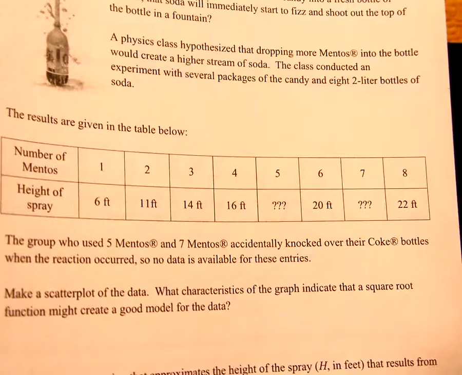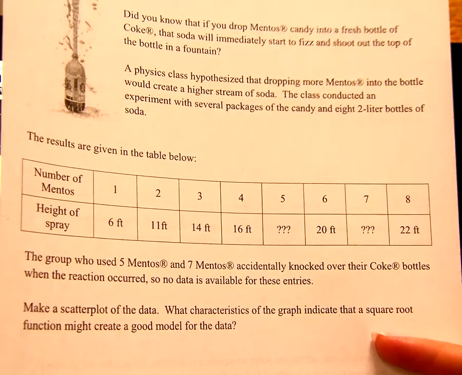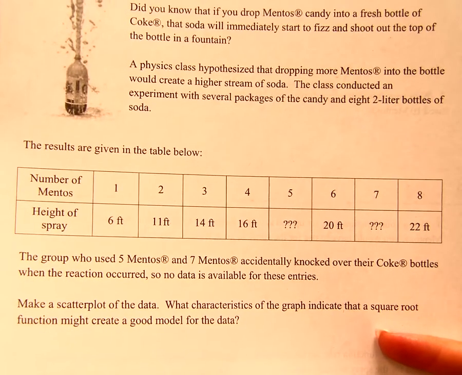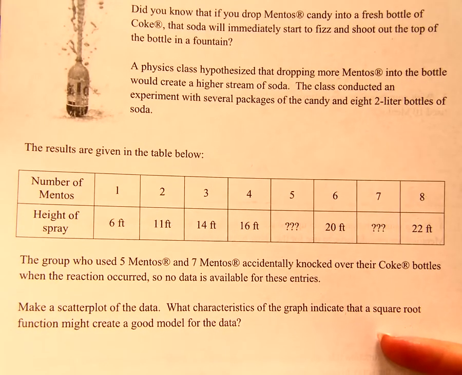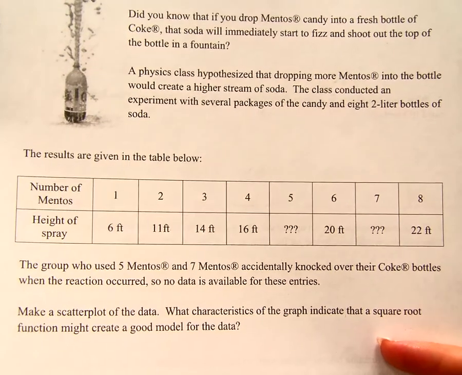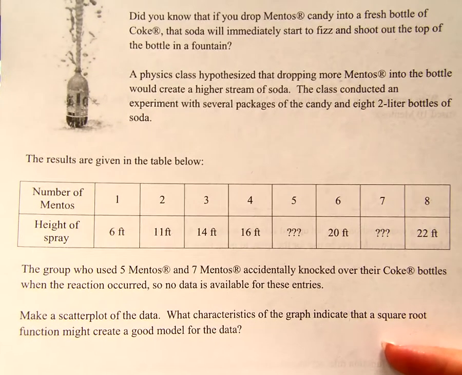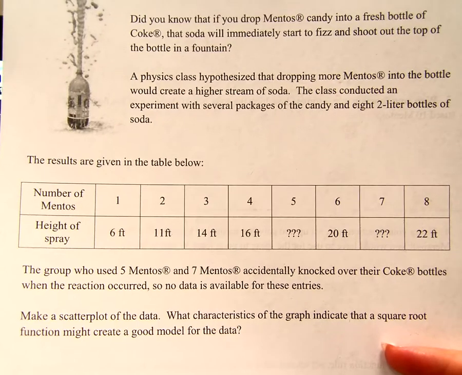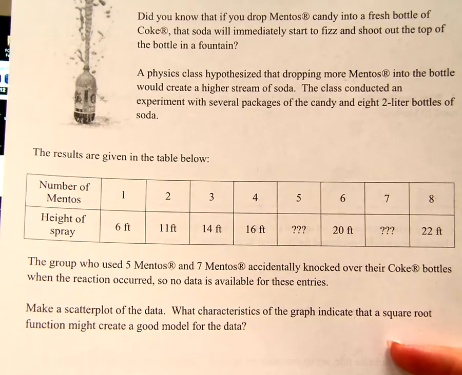Yeah, that's a really good observation. The more Mentos, the higher it got. Any other observations? There's question marks. What happened? It says right below it, they accidentally knocked over their Coke bottles. Their teacher was like, you guys had one job. One job. Okay, so no data is available for those entries though.